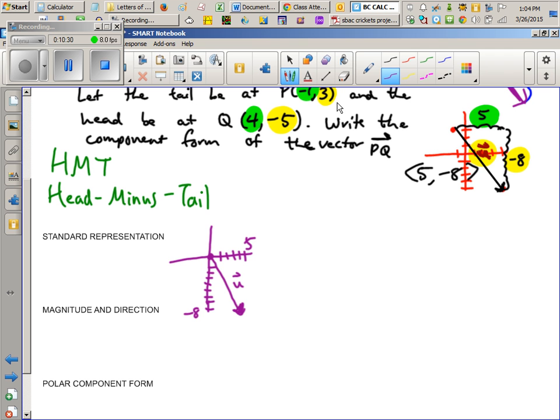Okay, so let's study this vector a little bit more. 5, -8. This vector is basically going to be a certain length, right? So to get the length of that vector, you can just use Pythagorean theorem. You have a triangle, basically. It's a right triangle with sides 5 and 8. So you could easily find the length. We call it the magnitude, but it really just means length.